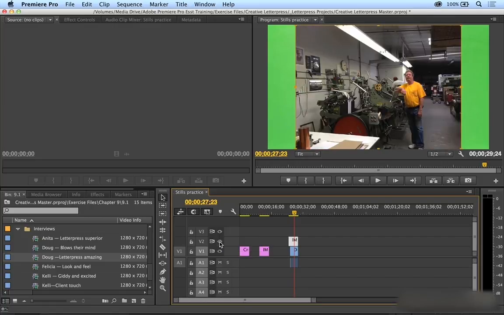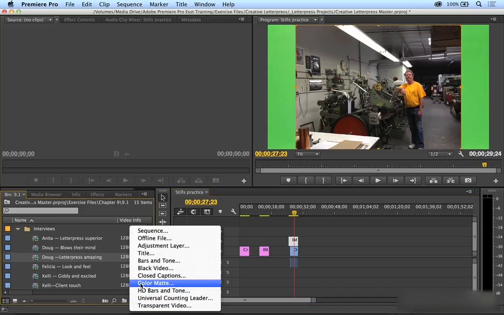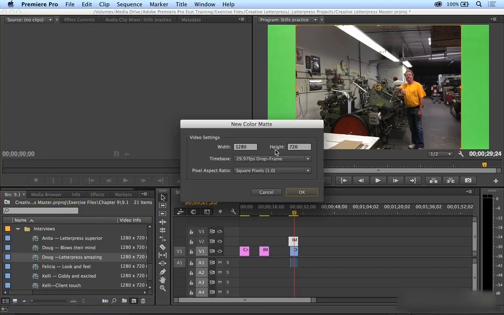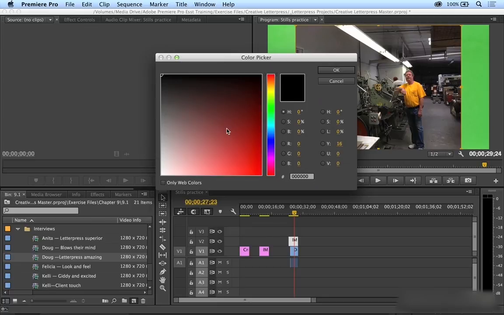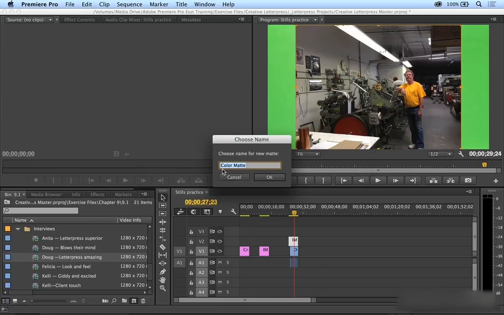Now, sometimes that's a good thing. You need to do some picture-in-picture. But if you're using a still as B-roll over a talking head, for example, it's probably not a good thing. So in this case, you'll probably want to create a generic background, which you can actually do right here in the New Item menu. I just click on New Item, and I choose Color Matte. It matches the exact video resolution of my project, so I'm going to say OK. And I'm going to choose the color. I'll just do black, it's fine. And I'm just going to call this black background.